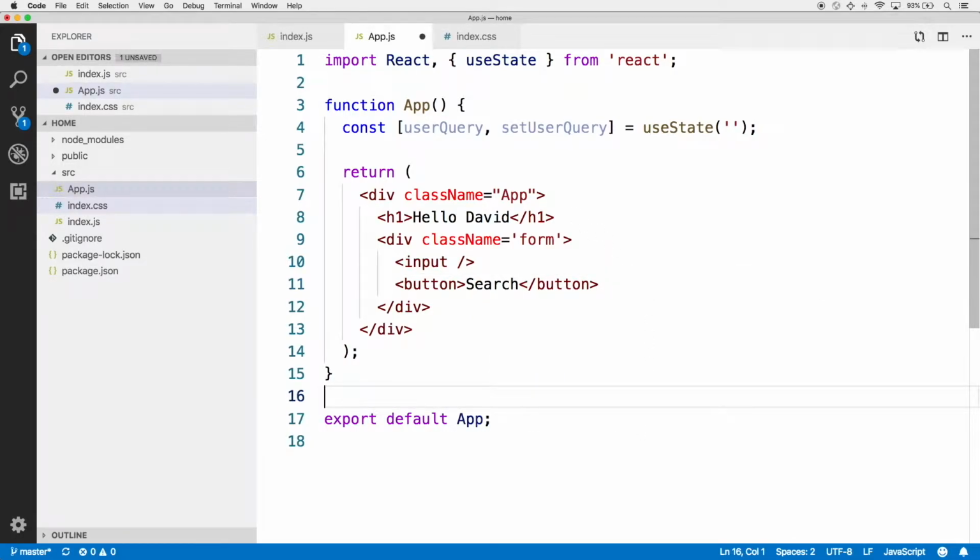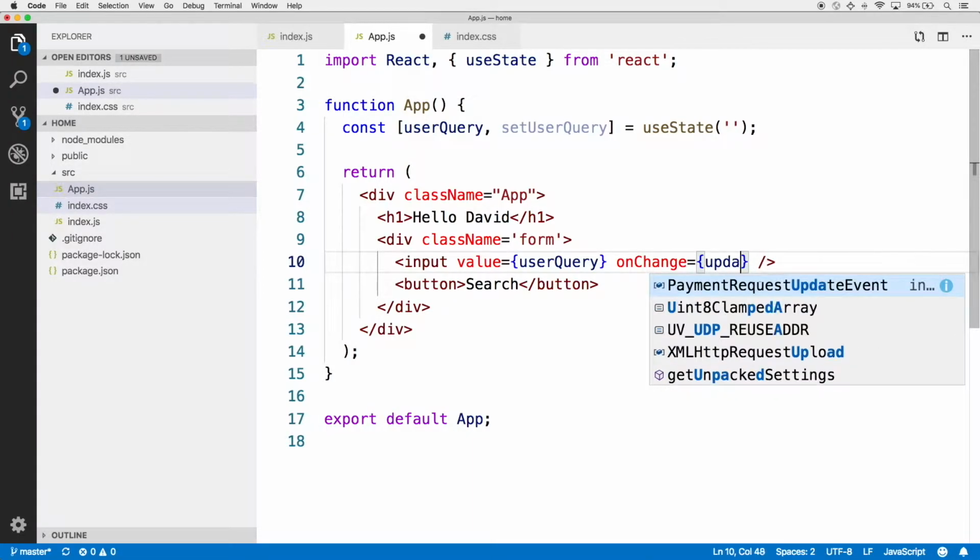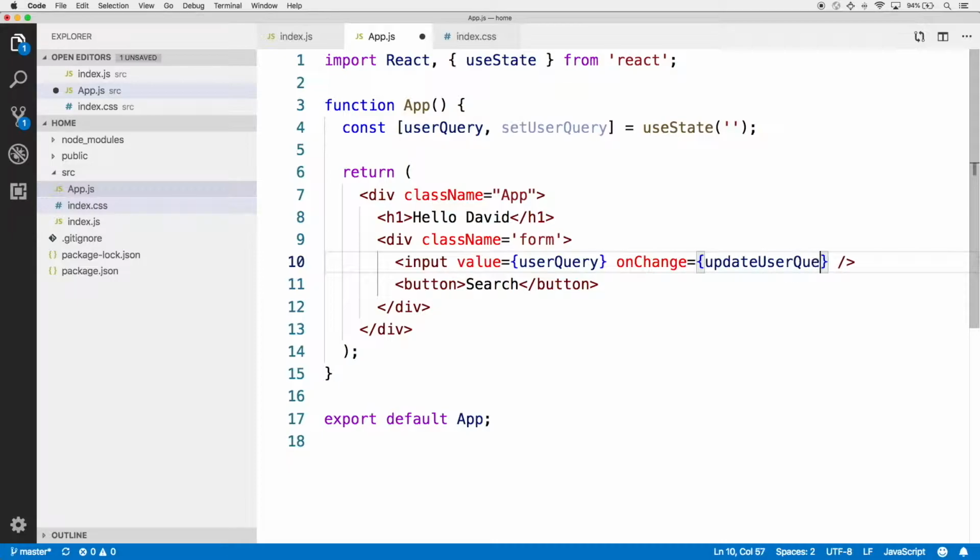With those return values from the useState hook above, we can now track the entered user query within this component state. So first up, let's specify that the value for this input is going to be the user query. And then we'll also use an onChange handler to fire off functionality whenever this input is interacted with. The onChange handler itself takes a callback function. All right, so let's say that that callback function is updateUserQuery. This callback function is going to have an event object provided by React.